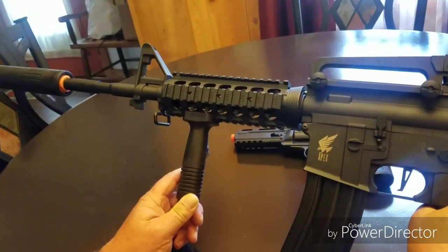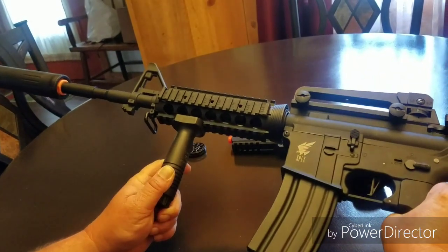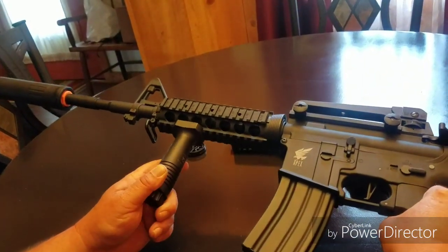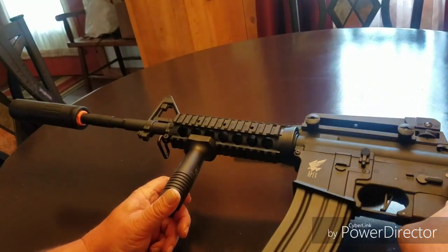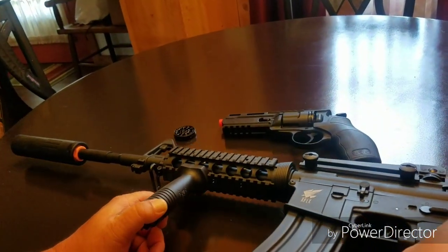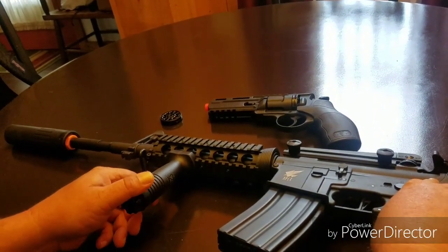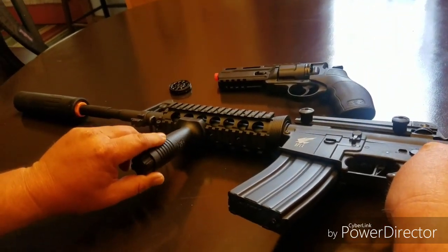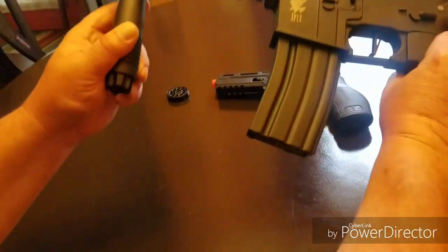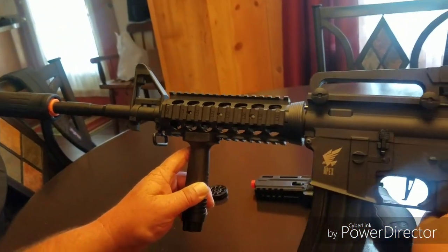And one thing I can say is this rail is a little left to be desired. The foregrip did not come with it. I put that on there, but as you can see, don't get too crazy with it because this polymer rail is not too tight. Maybe I can even do something myself with that to fix it up.